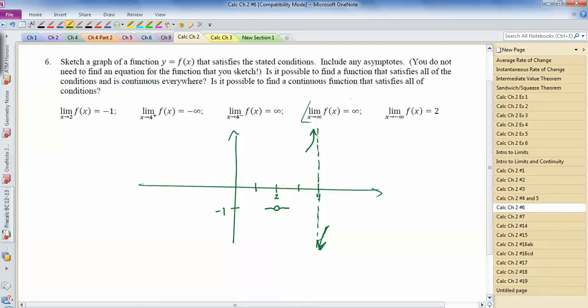As x goes to infinity, then y also goes to infinity, so that's going to do something like that way out at the end. And then lastly, as x goes to negative infinity, the y values go to 2. So here's 1, 2. Way out here, the function does something like this. It looks like y equals 2. So really at this point, we're just going to connect everything. So let's do something like this.